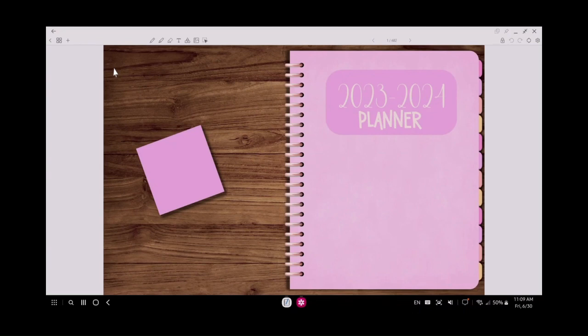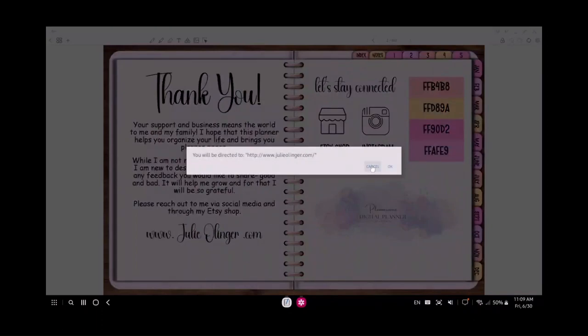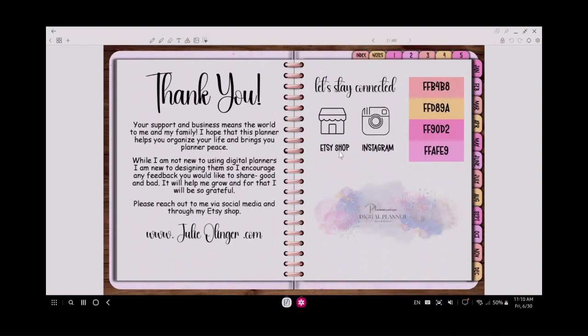So again, this is the very front page. If you click the top of the coils, this is what it's going to bring you to. If you click the bottom of the coils, it will open you up to page 1. These are all hyperlinks, so this will take you to my website. Again, these take you to my Etsy shop, to my Instagram shop. As you can see, these colors, I call this like a sherbet pink color, reminds me of sherbet ice cream.